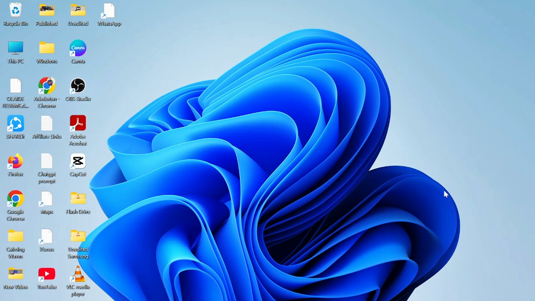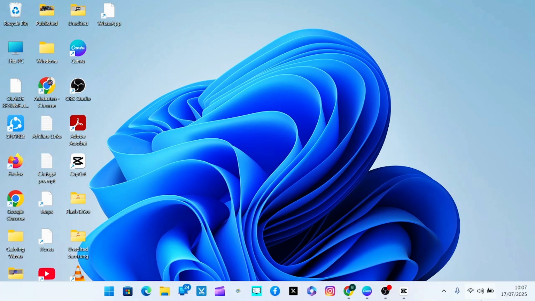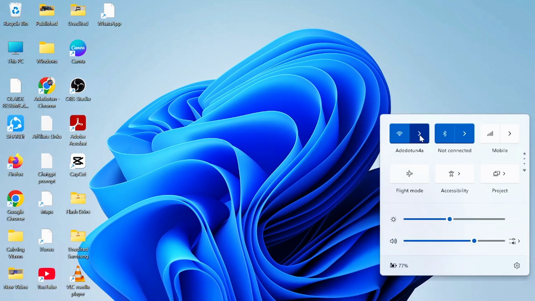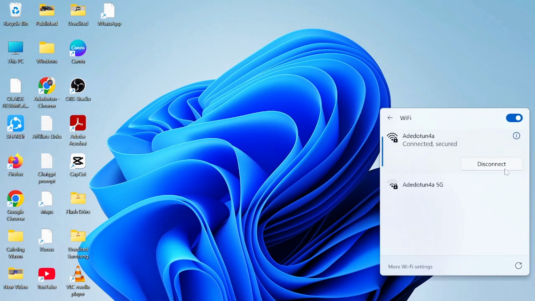Here, I'll detail how to change the Wi-Fi password on your laptop. So if your PC or your laptop is connected to Wi-Fi and now you want to change the Wi-Fi password, maybe because someone else has access to the Wi-Fi password and you don't want them to, then this is what you simply need to do.